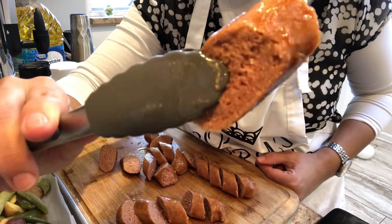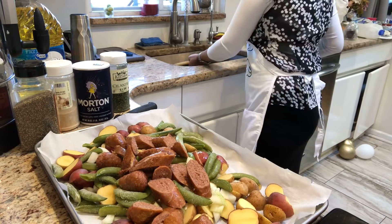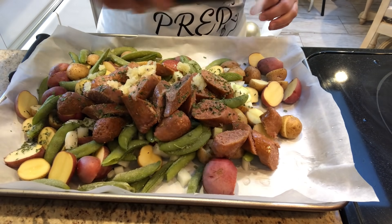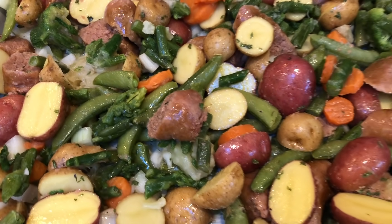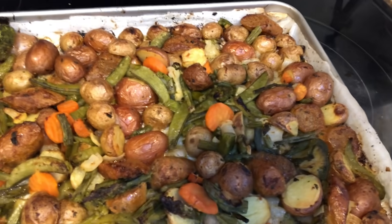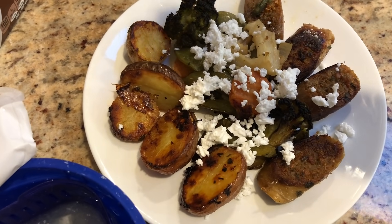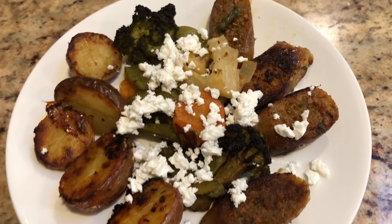If you've never had one of these before, I just wanted to show you the texture inside. Don't they look the same as a hot dog? It's just amazing to me how they can make things in the laboratory now that we eat. To season everything up, I have some cilantro, salt and pepper, garlic powder, and some lemon juice that I'll be placing over the top with a little bit of oil. I'll be baking all of that in a 400 degree oven until everything is nice and crispy. Honestly my kids were not a fan of this dinner but my husband and I did enjoy it. What I would do differently is make it like a Hasselback type of sausage next time with some barbecue sauce and spices — I think that would go perfectly well — but this variety was also amazing.